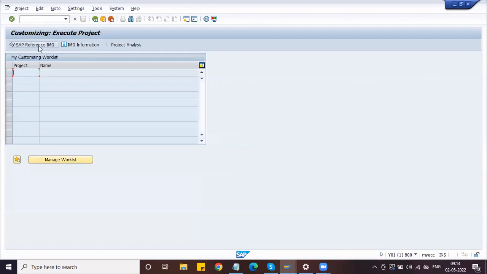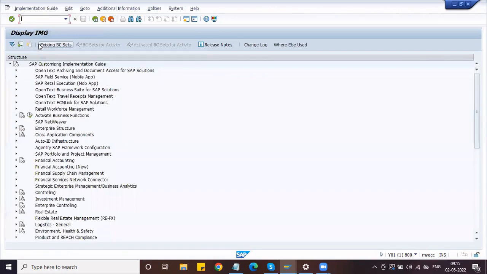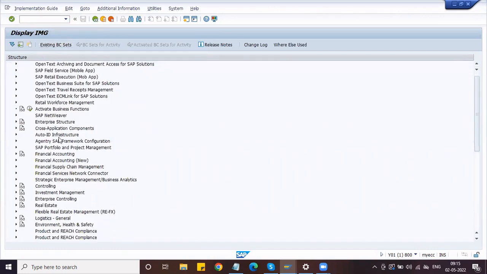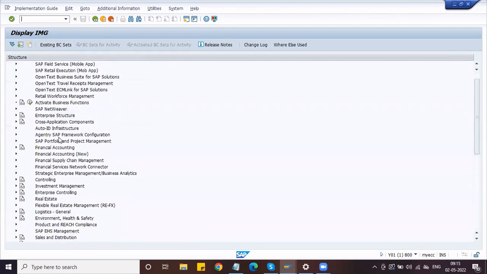Here we need to click on SAP Reference IMG. IMG means implementation guide. Click on this button so that it will show the list of configurations available in SAP. All the modules, MM, SD, PP, QM, WM, those configurations are all available in the same transaction.